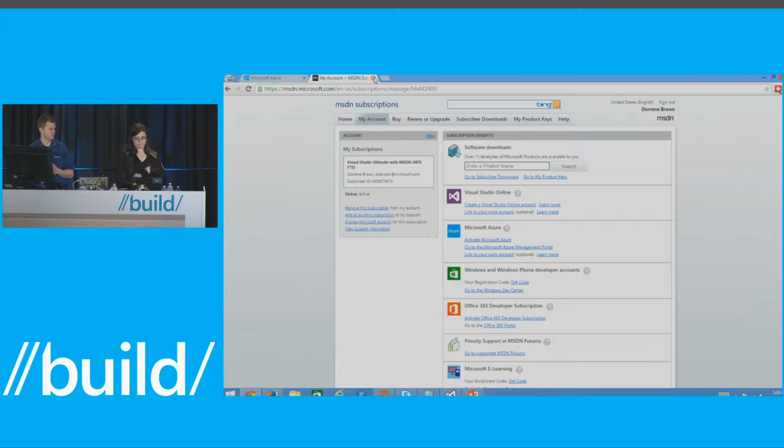I'll point out one thing really quickly: if you don't have an Azure subscription and you don't have MSDN, it requires a credit card, but you can create an Azure account just to be able to go in and manage Azure Active Directory. Now, that won't cost anything. If you start provisioning other things, you'll start getting bills. But just to do the Azure AD part, and we're trying to make that better. Over time, you'll be able to do more of that directly from Office 365 administration.